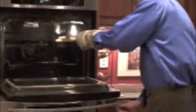Now we'll take our steaks and put them into our 450-degree oven to do some nice finishing. These are going to cook for about 5 minutes.